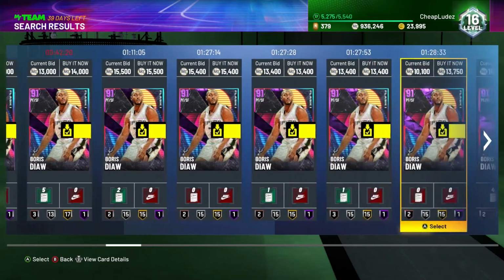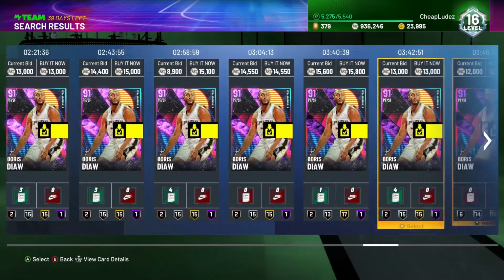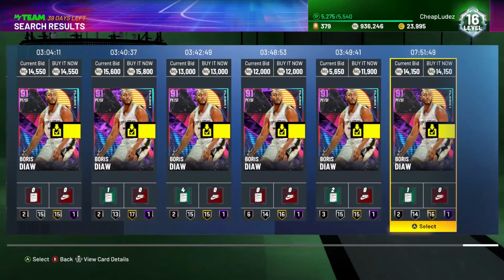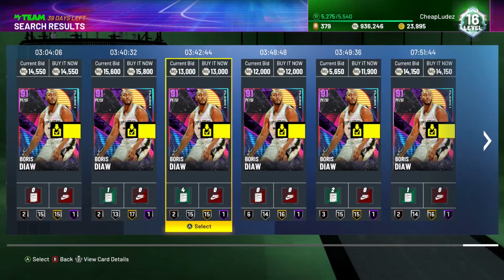He'll probably be cheaper tomorrow. It just kind of depends what the packs are looking like, honestly. But it's looking like you can pick him up for around 12k. Boris Diaw is really good. Let me find one who's standard. This one is a standard Boris Diaw.